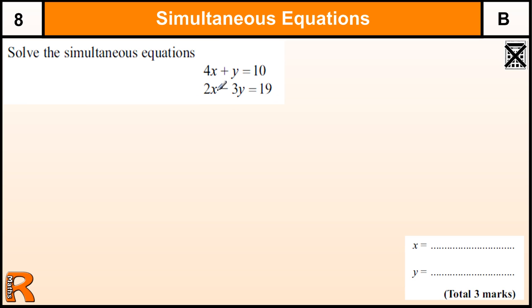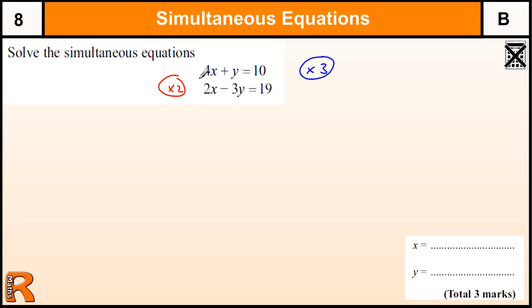We tend to use elimination as our method, so we try to make either the x the same or the y the same. So we've got two options. We can either multiply this top equation by 3, so we get 3y and 3y, or the safer option is to look at the first value and times this bottom one by 2. Timesing this bottom one by 2 gives us 4x, and when we subtract those, they're going to disappear.